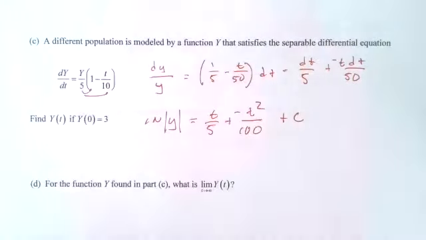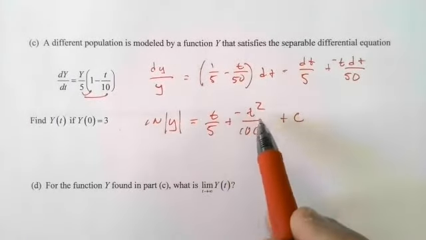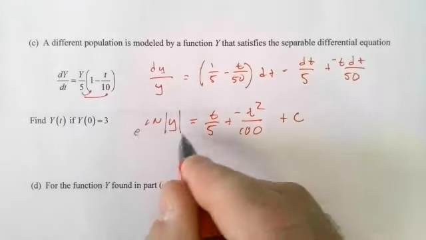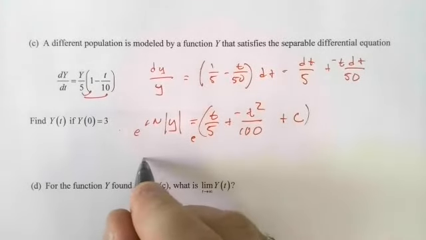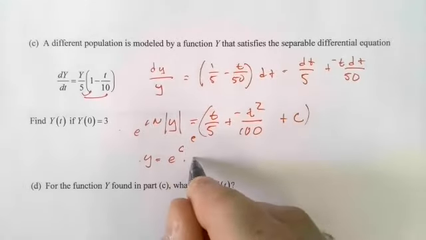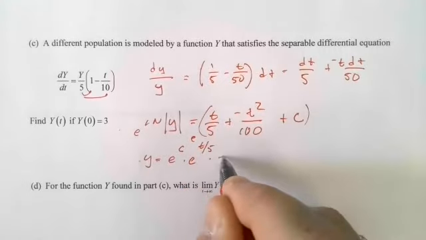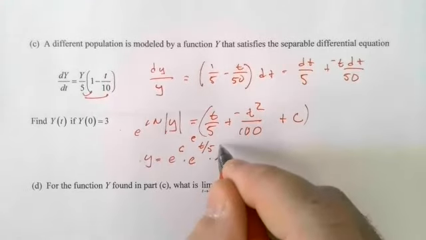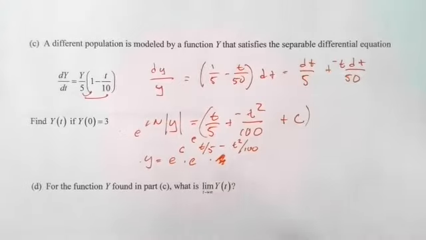All right, now we could look at this and say, oh, c is just ln of 3 because 0, 0. But we like to do this whole thing where we say e this and e all of this, and we get y equals e to the c times e to the t over 5 times e to the negative t squared. I don't even have to do that. I can just go here. It's just a way we do it.